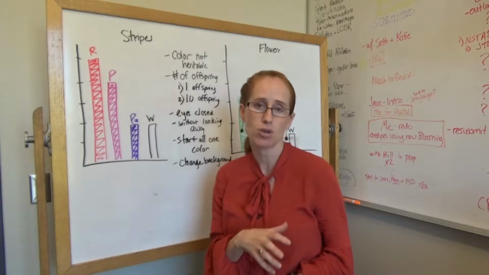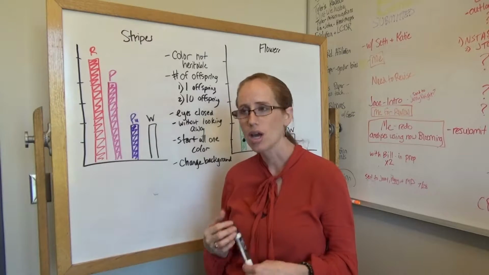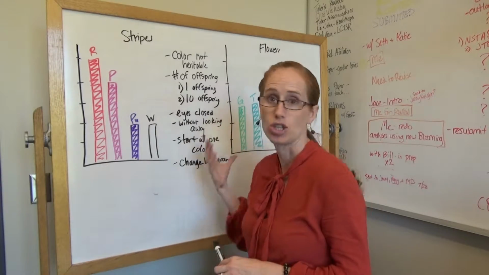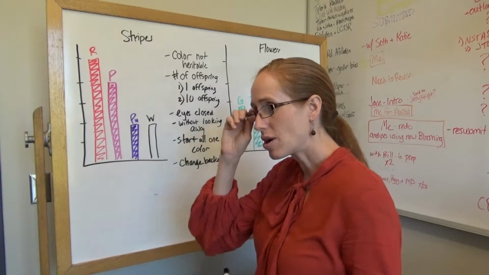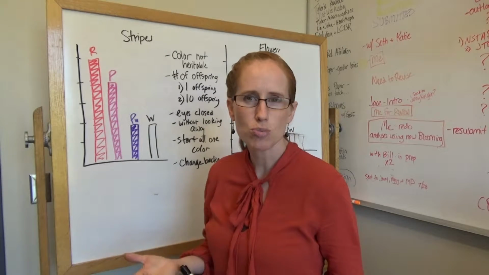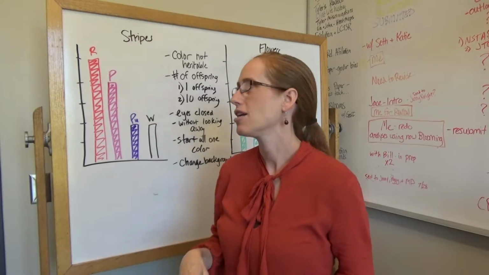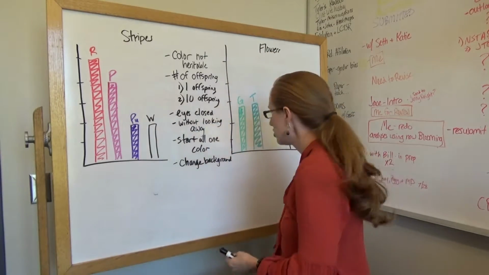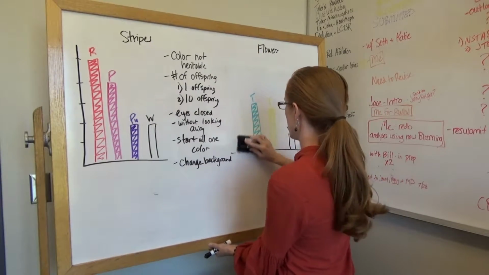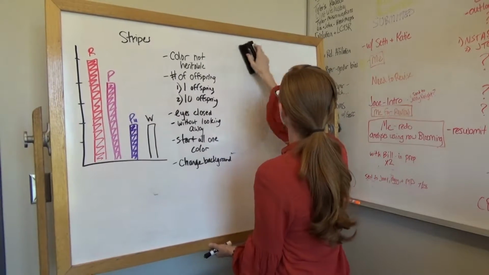And once they've had time to do that, you can have a group discussion on the board about the postulates. All right, so what you're going to say is, all right, well, so why did your distribution change? And for each one, they should be able to tell you, and I'm going to erase this so we can talk about it, what changed and why.